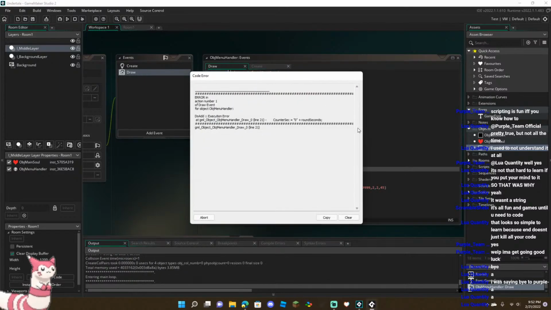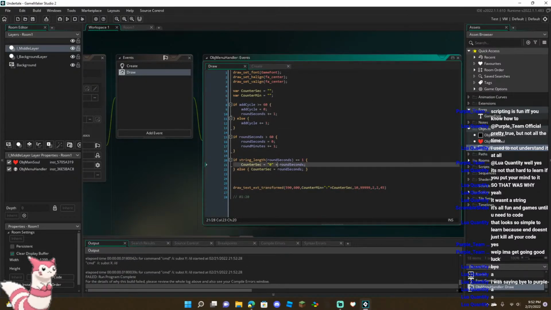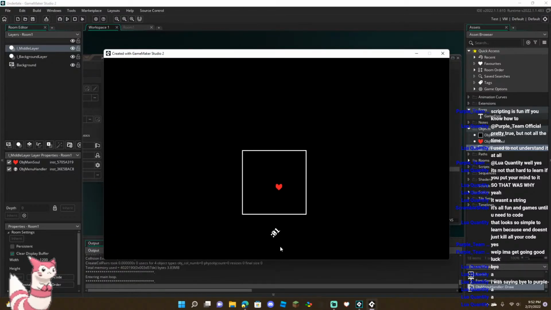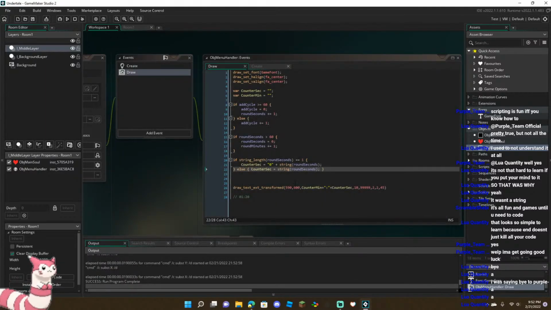Let me show you what, oh, it's not gonna work because I forgot to put it as a string. String. Put it here too, since GameMaker is gonna scream at me. Alright, as you can see, 1, 2. Now it works with the same digit, but it's actually only one line instead. I should have done this to begin with. But I just do 9, there's a 10, it's 2 digits. Perfect. That's what we want.